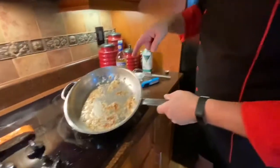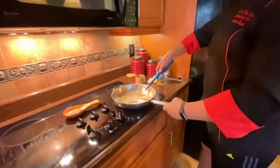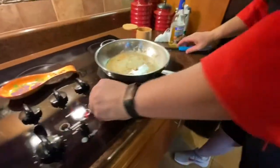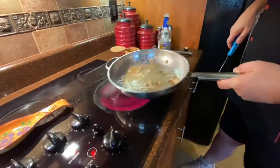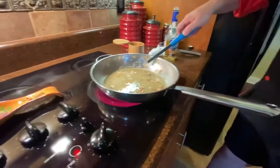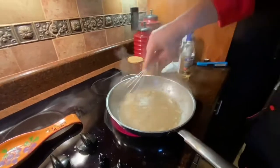So we just removed the chicken. Now we want to glaze this — look at what's going on in this pan. Look at all those colors in there — all of that goodness we want to cook with. That's going to be part of our reduction. Now step back — we're going to add a little bit of sherry or cognac. The flame kicks up. It's not a lot of alcohol, just a little bit. It's going to draw a nice flame and cook off the bottom of the pan. The flame will eventually die out as the alcohol burns off.